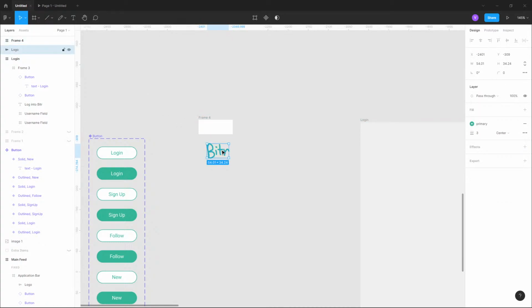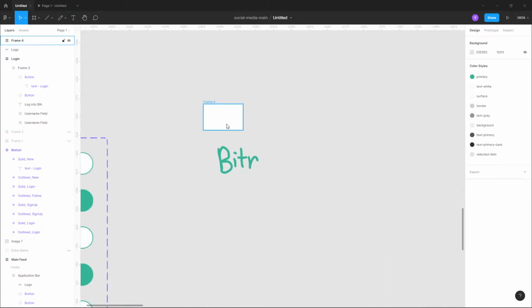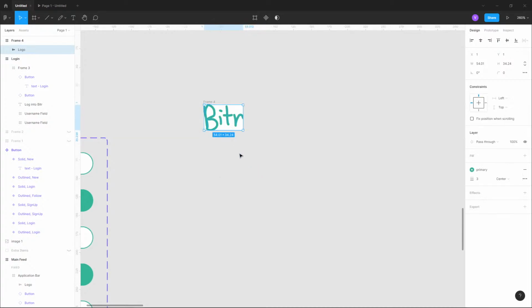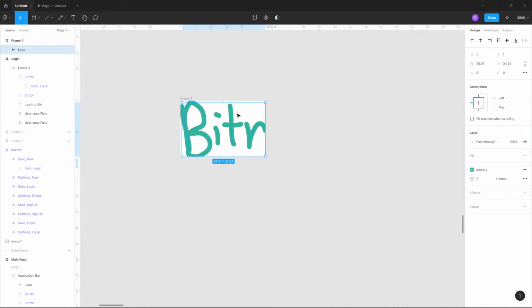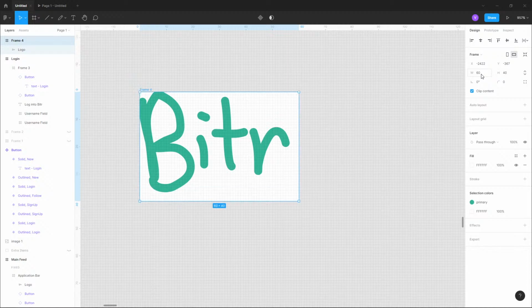And this has a 54 by 34, so we'll give it a 55 by 35 for now. So let's make this 55, 35. We're going to need more spacing than that. Okay. So let's grab our frame and let's make it about 60 and 40.